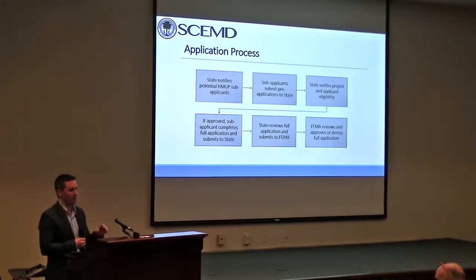So there's a benefit cost analysis software that you have to fill out as part of the application process that requires a minimum score of 1.0 to have your project eligible. And that's where a lot of people get hung up. It can be difficult with some of these dam activities where they're very expensive and the return on investment may not be there. We've come to find out that the software is really more art than science.